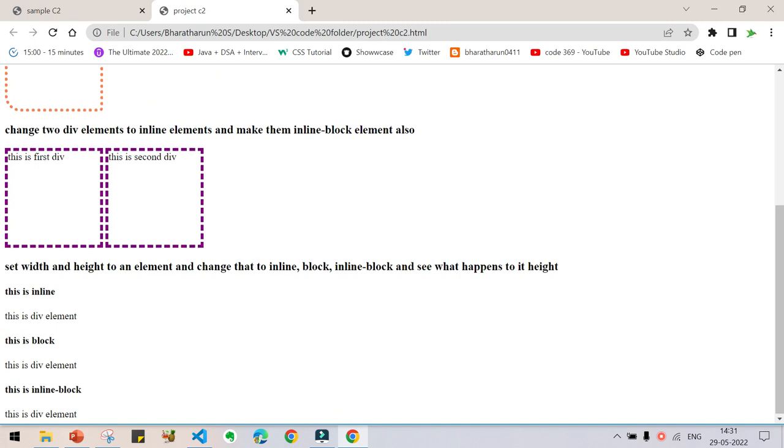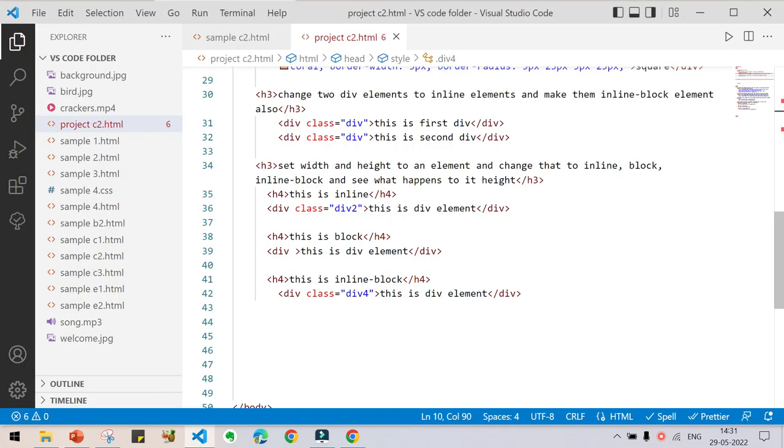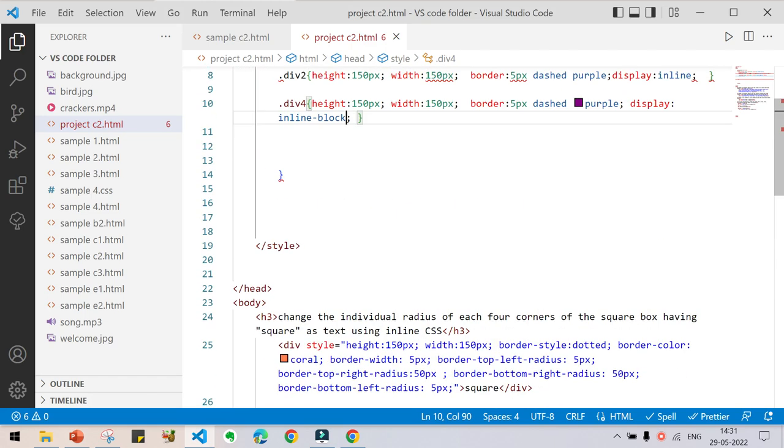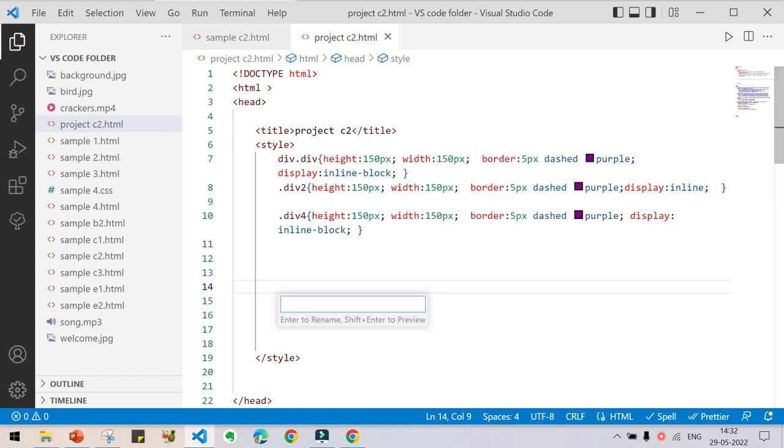Actually the box is not visible here, so why? div2 class, div4. And here also I have made a huge mistake and I'm sorry for that.